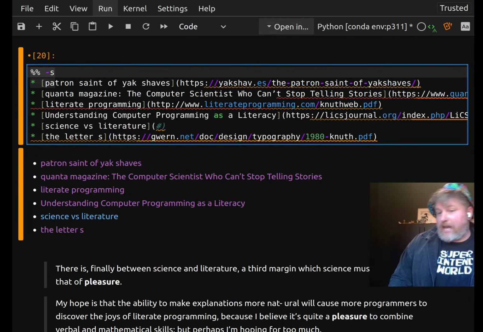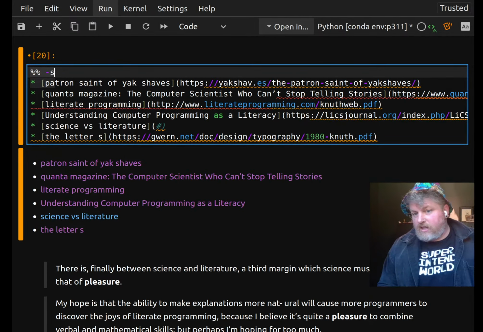So I can use this -s flag to show me the code. And everything is commented out. Very interesting. I'm actually not sure why it's doing that. I wonder if I changed a setting recently. Uh-oh. Whoa, we're gonna see. This is a bigger adventure than I thought it was.